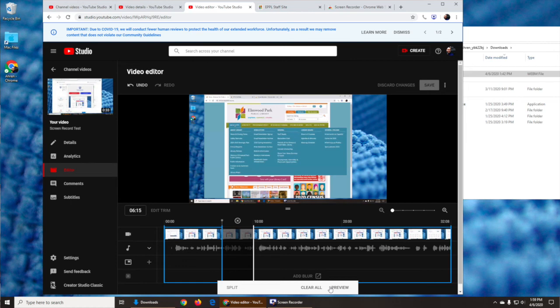But for the purposes of just cutting off the beginning and maybe cutting off the end of the video, that's all pretty much covered here. So that's cool. You could also get into transitions if you wanted to fade to black, or I'm not sure exactly what all else you can do here, but it's better than nothing, that's for sure. And if you'll remember, I clicked save when I was finished, but you can also click the 3 dots here, and you could do save as new. So if you wanted to keep your original video and save your edited version as a new copy, and then have both, there's a way to do that as well.